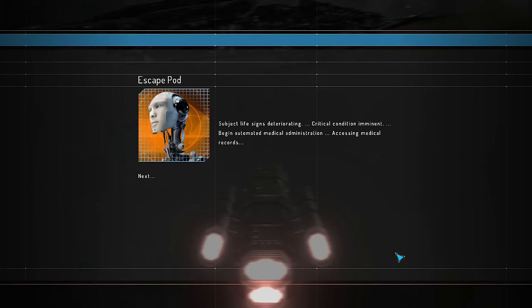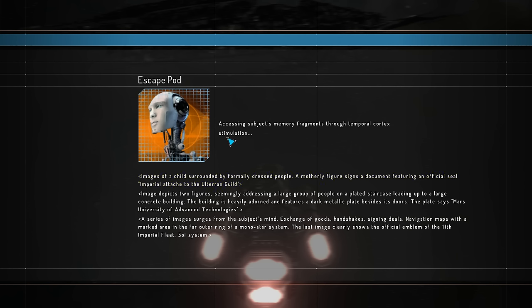Escape pod. Subject life signs deteriorating. Critical condition imminent. Beginning automated medical administration. Accessing medical records. So this is the AI of the escape pod trying to keep the guy alive. Error. Data corruption detected. Initializing secondary recognition protocols. Accessing subject's memory fragments through temporal cortex simulation. This is our character creation, basically.